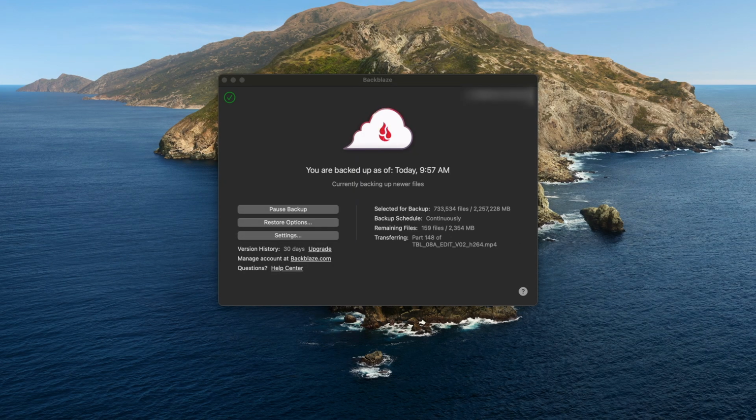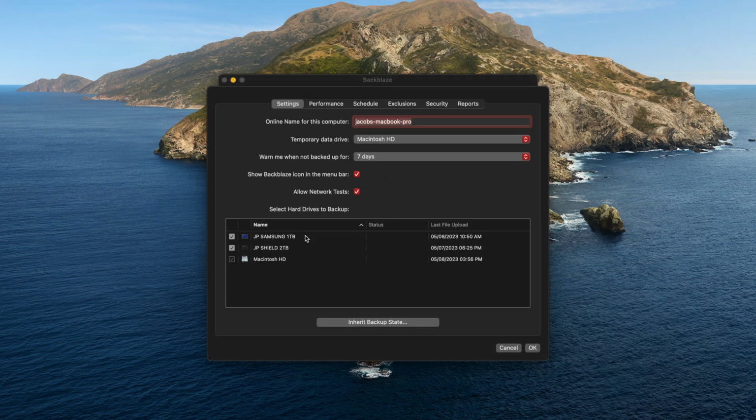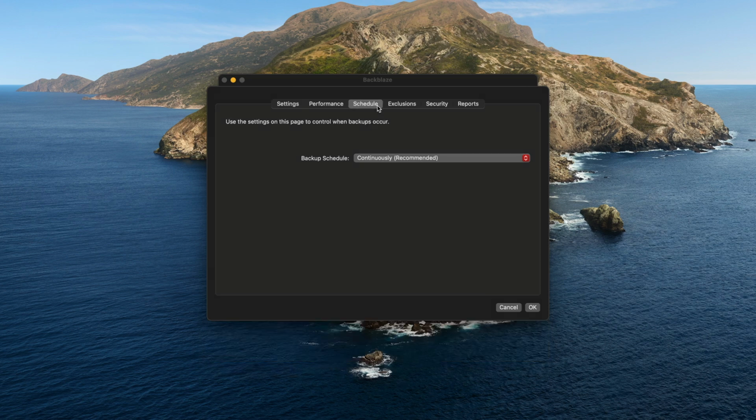Now that we have our first backup sorted, we need our redundant backup to be stored off-site. The best method for this step by far is a cloud storage solution like Backblaze. There are a lot of options out there for storing your data, but Dropbox is the only alternative I would consider. With Backblaze, you can create a cloud backup of your computer as well as any external drives you want, and you can set it to backup continuously as you create new files.